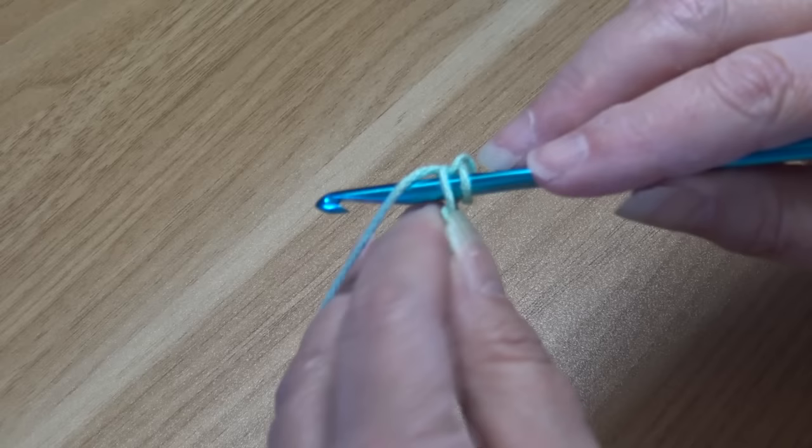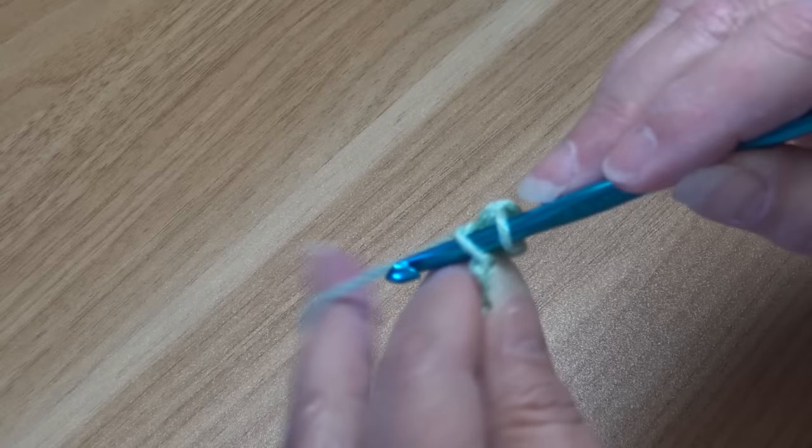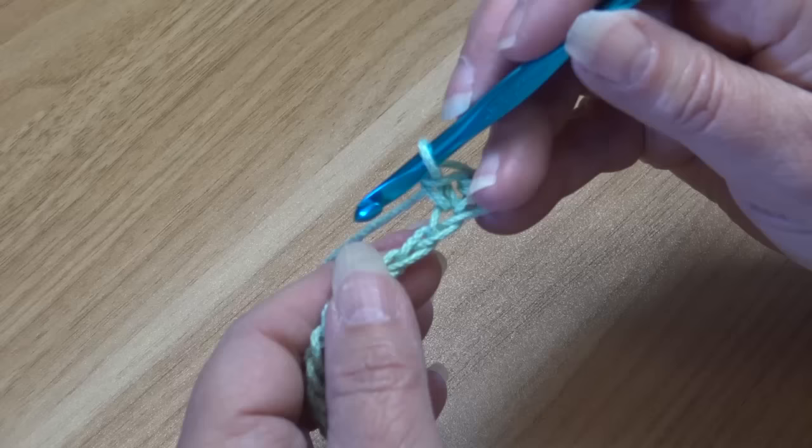Yarn over, pull back through that chain. You have 2 loops. Yarn over and pull through 2 loops. You just made a single crochet. Insert into the next chain, work a single crochet. Insert into the next chain, work a single crochet.